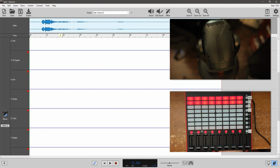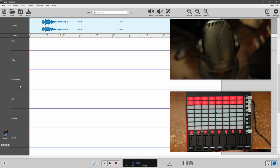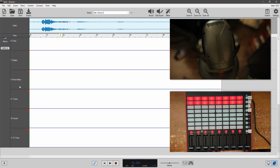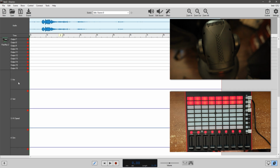So this is a moving light here. It has a moving head. It's got a bunch of different stuff. It's got horizontal and vertical movement, the speed at which it moves, the dim, the strobe, the color, the pattern, the motor, all this stuff, right? And this is just the 11-channel version. You can set up 13 channels to give you even finer control over everything, right?